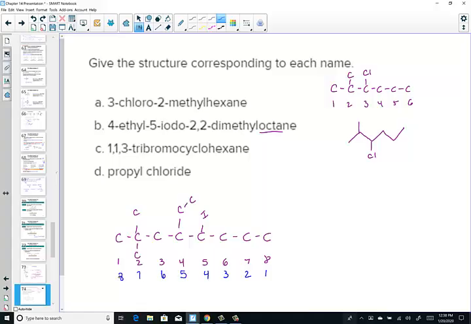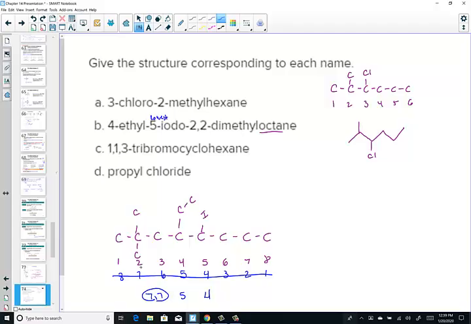If we had numbered the opposite direction, we would have had 4 iodo, we would have had 5 ethyl, and we would have had 7,7 dimethyl. This obviously is the lowest numbering system, so that's why we want to make sure all substituent branches get the lowest number possible. So that's why I'm not going to go this direction, because 7,7 versus 2,2 is the winner. 2,2 is a lower system than 7,7. So we're working for all branches to get the lowest number possible.